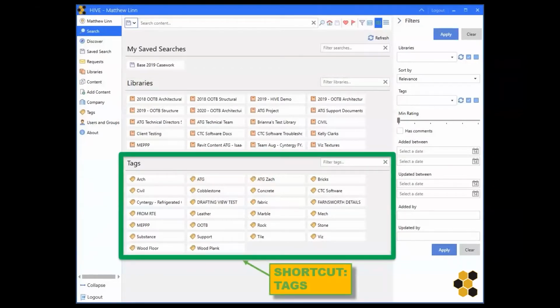The final shortcut that you see here is for tags. Tags can be added to any file or content that would help you or assist in searching that content at a later time. So this example shows some materials like fabric, marble, and tile. If you're producing a rendering with these materials, you could open this tag directly and see all the materials that are using this particular tag to automatically narrow your search. Cut down on the number of times you have to recreate materials.